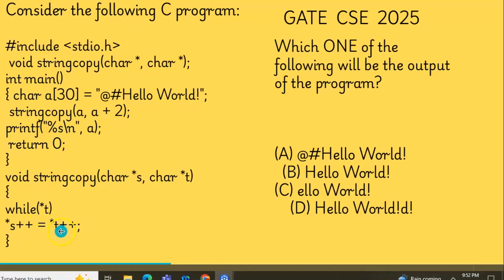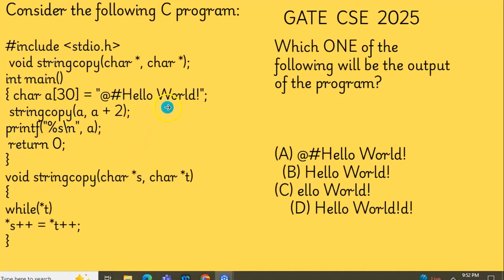Assign the content stored in the address specified by t to the content stored in the address specified by s. Then you increment both the pointers. So initially t is pointing to h, so h will be stored in the first place, and it will continue like that, then ELLO will come.